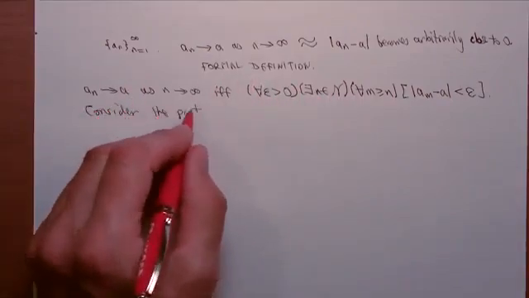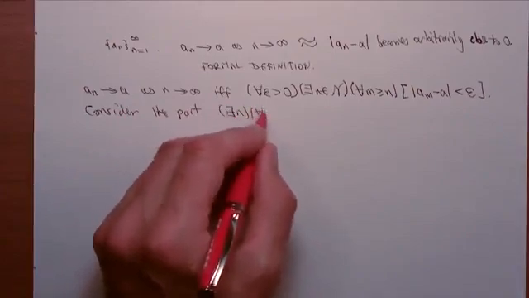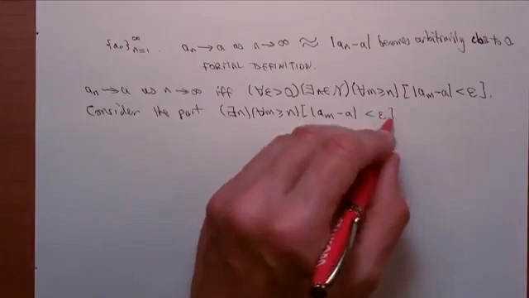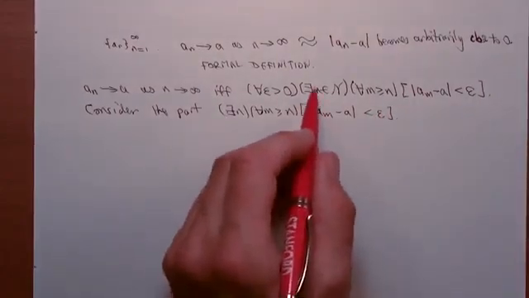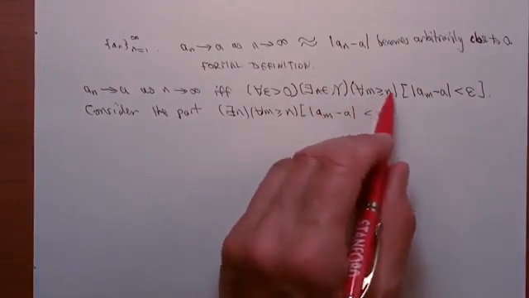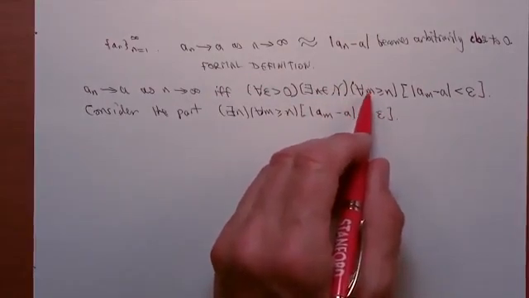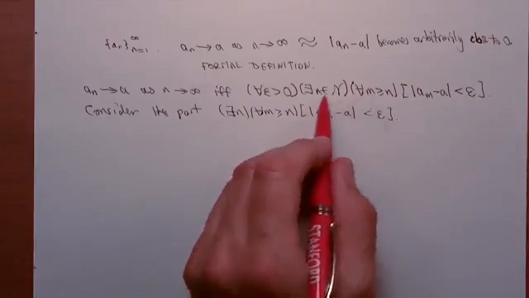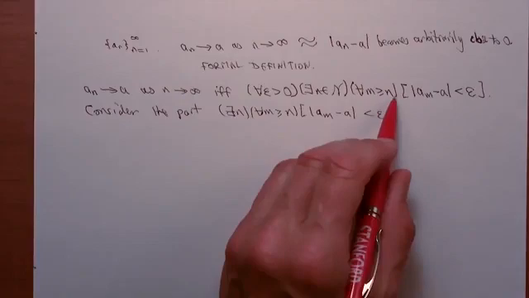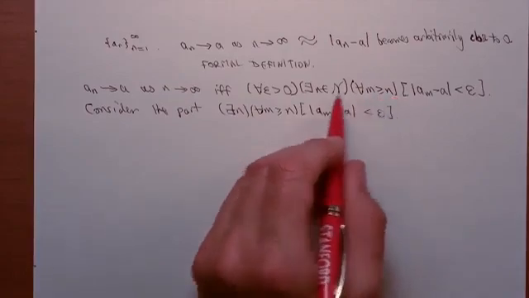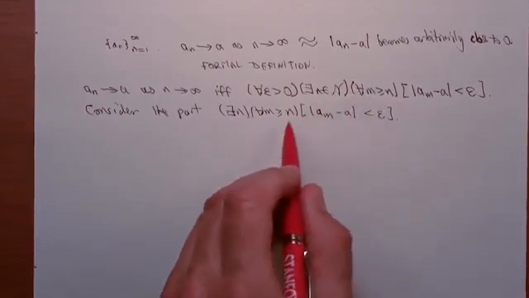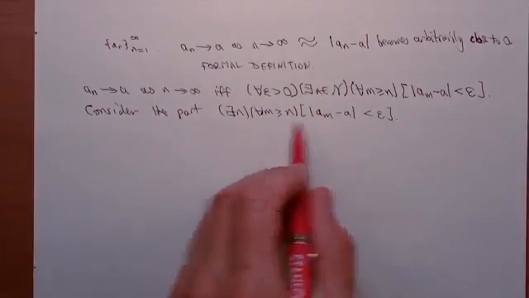Let's look at the other part. There exists an N such that for all m greater than or equal to N, the absolute value of a_m minus a is less than epsilon. And I've avoided mentioning explicitly the set of natural numbers now. Notice that in the first place I didn't mention that m was also a natural number, because the context makes that clear. N is a natural number and we're talking about all m's greater than or equal to N. And when we discussed quantifiers earlier on, I pointed out that mathematicians do this kind of simplification all the time. It makes it easier to read, that's all.